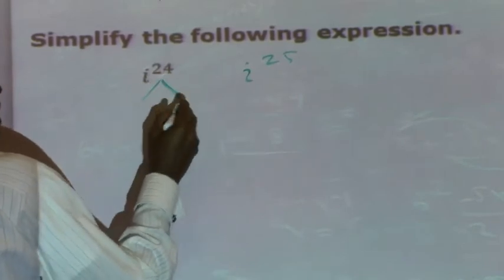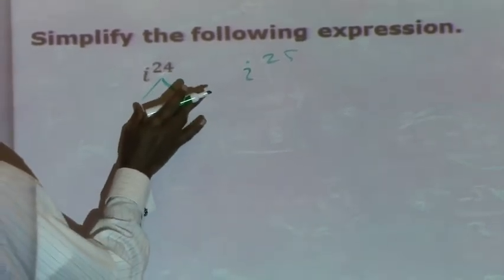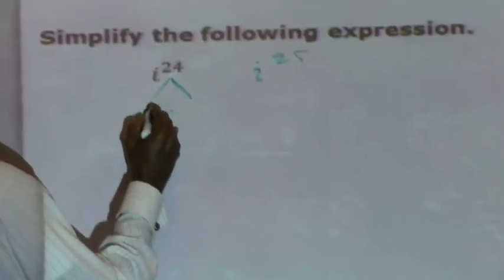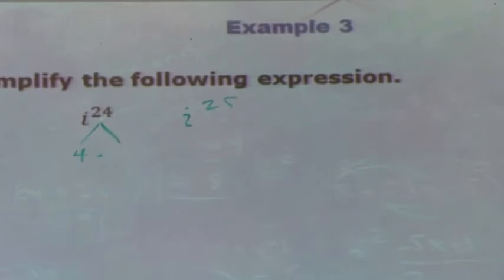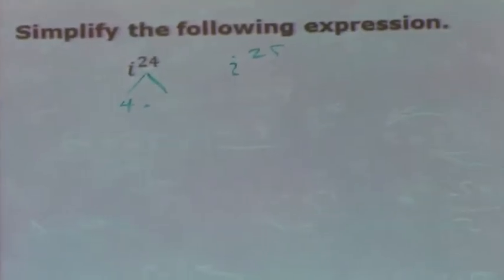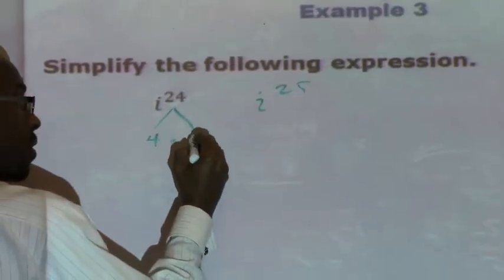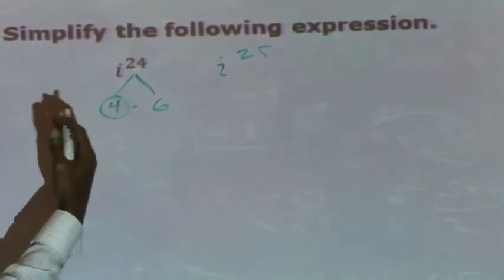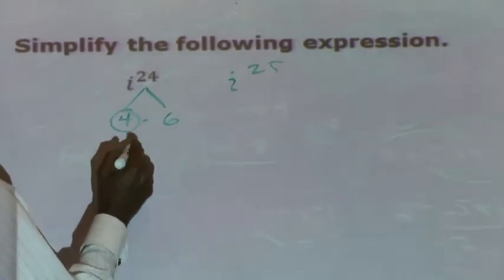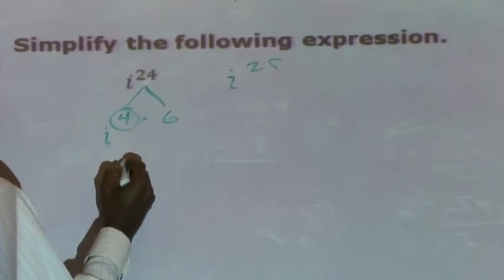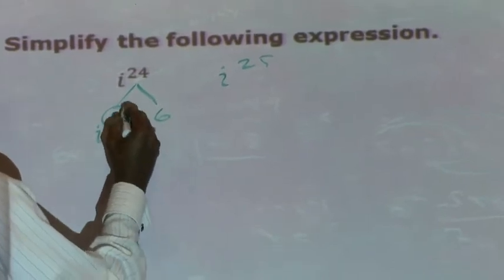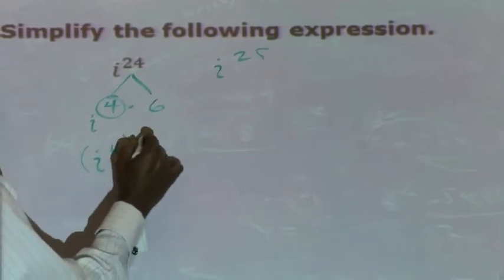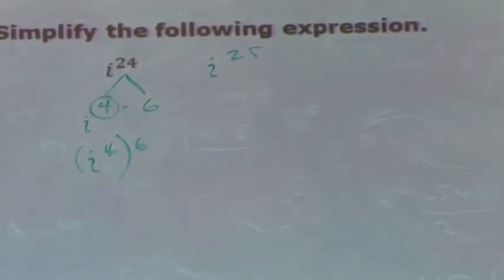The exponent, I want to break it into 2 pieces so that one of the pieces is a 4 and the other guy is 4 times whatever will give me that number. So in this particular case, hopefully you can see that 4 times 6 gives me a 24. That's not too bad. The first number needs to be a 4 if I can get it to be that. Then I just put i to the 4th here, and I will then rewrite the bottom, i to the 4th and a 6. Let's pause there. Let's write it down.